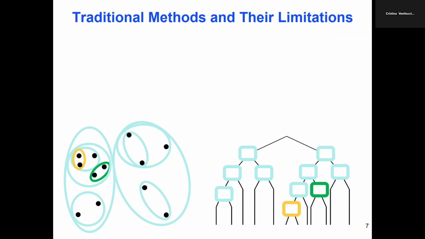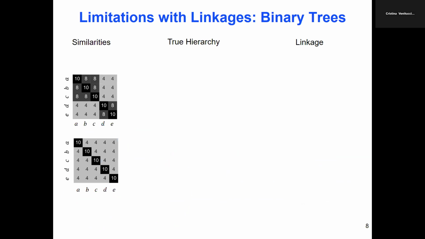Now, this tree, because each time you merge two objects, or a cluster and another object, will inevitably result in a binary tree at the end. So all these linkage methods give binary trees. Clearly, you might have many different trees. You might not have a tree at all, a star, if there's no hierarchy at all between your objects. But if you apply any linkage like this, you will come up with a binary hierarchy. And so that's the problem we wanted to address: to go beyond this limitation of binary trees.